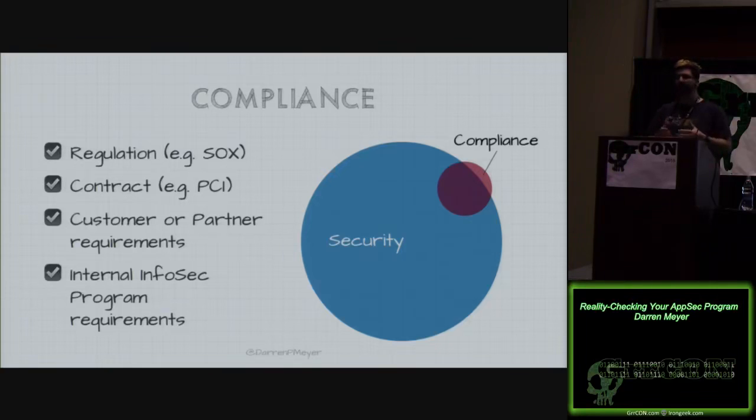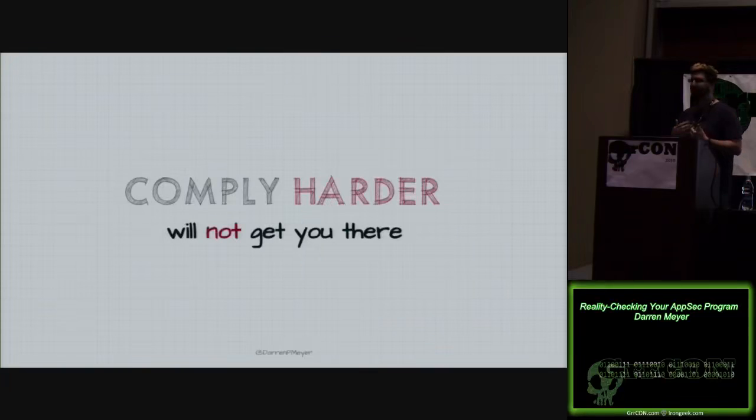We get a little bit of compliance, but everybody knows that the red bubble up here is only part of the whole security solution. And so we say, okay, well, we've got compliance pretty well down, and now we're going to expand our program. So we're going to create some new policies, and we're going to scan more apps, or do more education, or basically we're just going to comply harder, right? And that'll get us further in security. And it does a little bit, but comply harder doesn't really get you there, because compliance will never get you all the way to security.